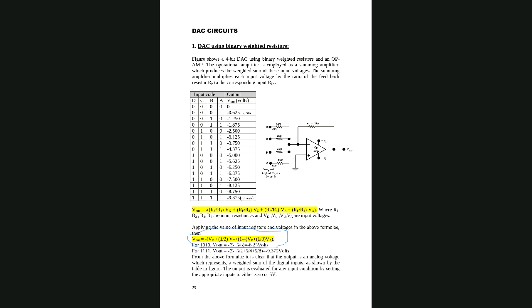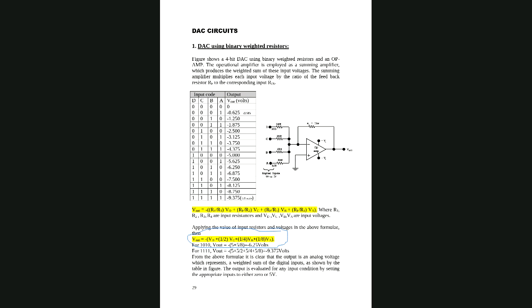R2 will be equal to R1 times 2, because this is binary weighted, right? R3 will be equal to R2 times 3. Sorry, this is wrong. R3 will be equal to R2 times 2. And R4 will be equal to R3 times 2. RF is only the beginning one. The purpose of RF is to define what will be R1. So RF will define only R1, and then you will find R2, R3, R4. Clear?